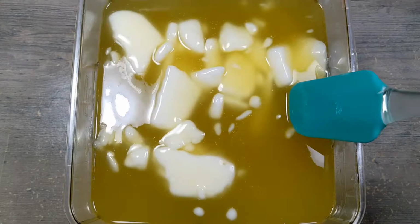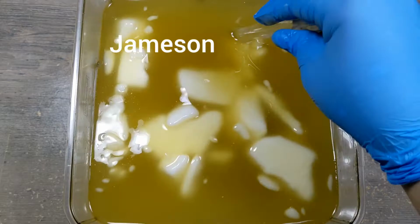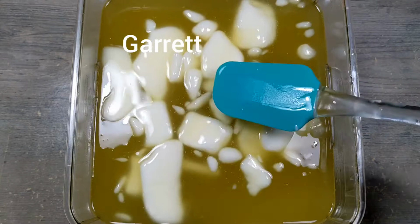My oldest son Patrick is turning 5 this month on the 18th. And then my second son, he is 3. And my third son, he is 7 months. So I'm staying pretty busy with them, and I've kind of been neglecting my soap making.